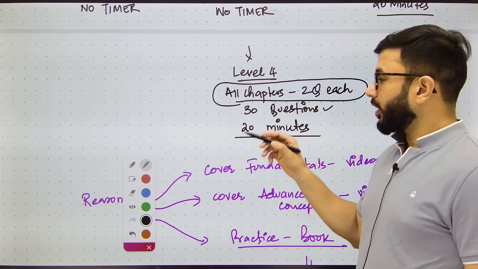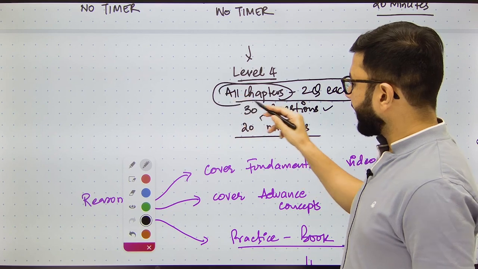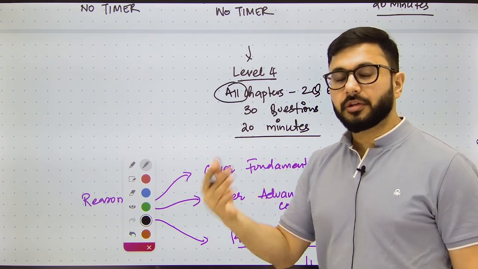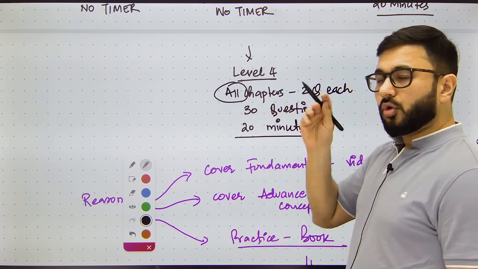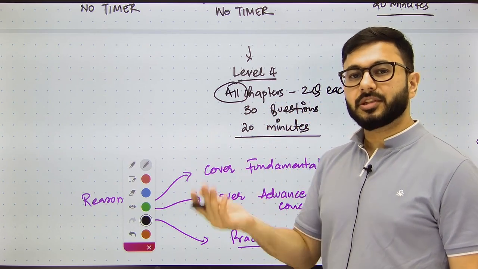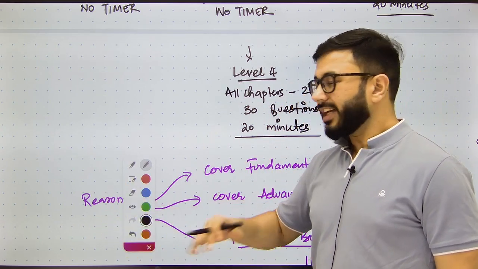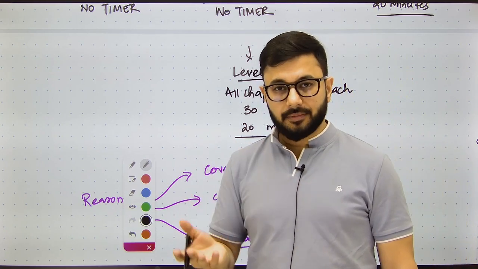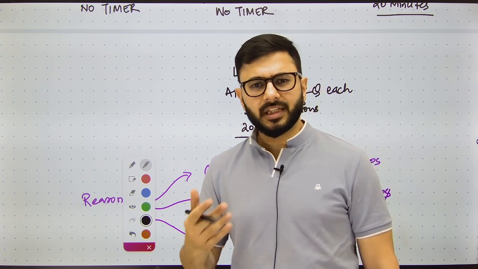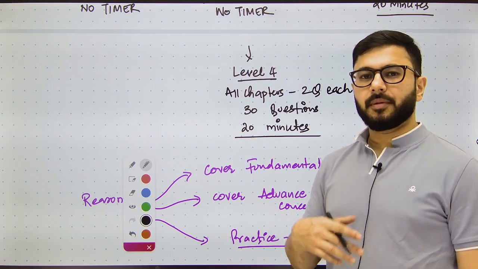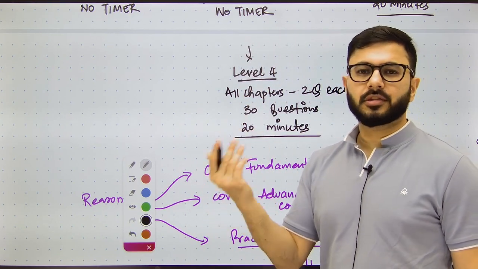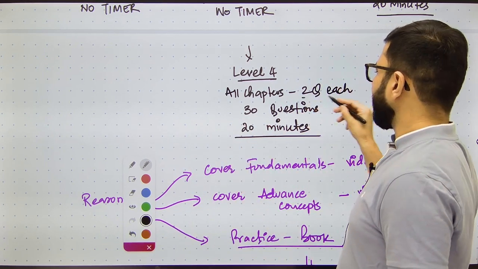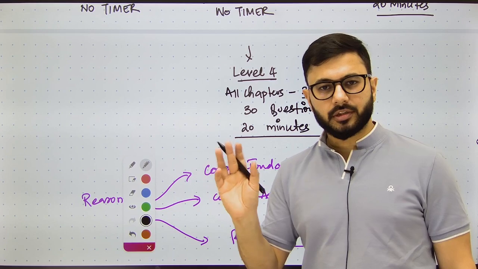Now what have I done? Instead of 6 chapters, I have taken all the chapters. So my brain is going to find it even more difficult and challenging to go through all the chapters, different concepts, and solve 2 questions each. It's going to be challenging, but that is the challenge that I want to give to my brain, because the exam is also going to be something like this only. 2 questions every chapter, or anything random, 5 questions one chapter, 0 questions second chapter. It can also be the same, but you keep it simple by giving yourself 2 or 3 questions every chapter.